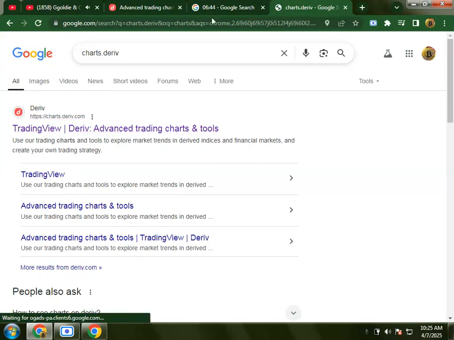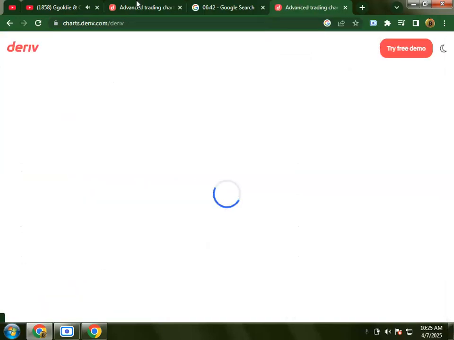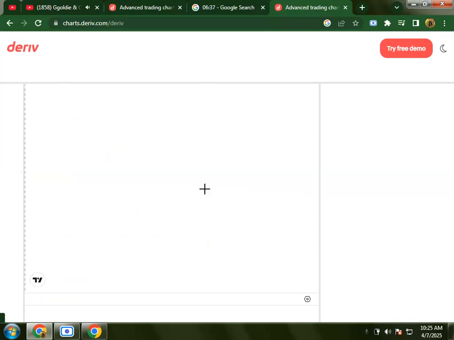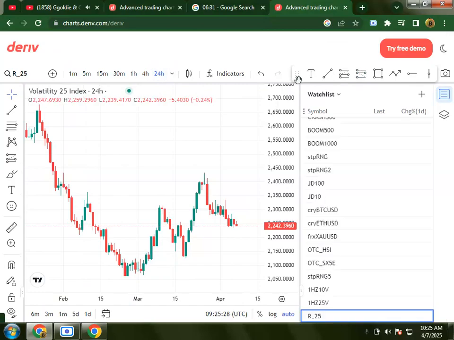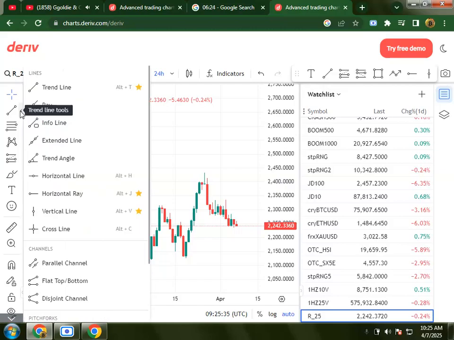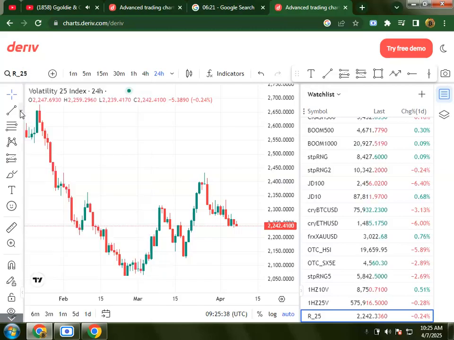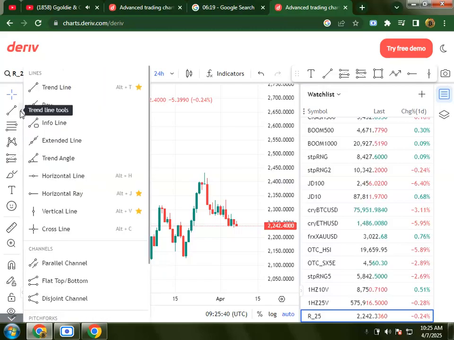We can click it, and it's going to open up the tab. When it opens, it appears in this form, where we see 24 hours. But of course, I already have my default settings there. If you want to customize something like this, all you need to do is go into those two boxes and look for the type of marker that's going to help you make a very accurate analysis when predicting the market.